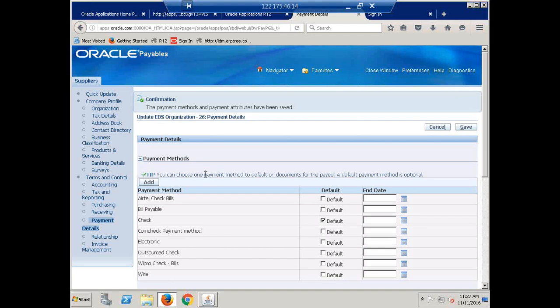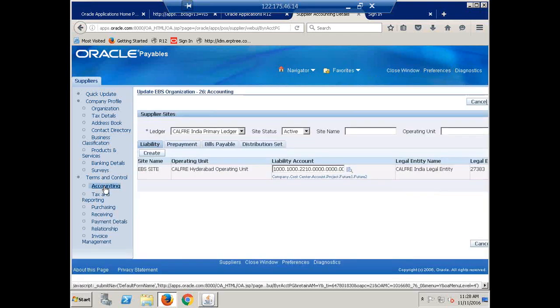And one thing we verified when you created first supplier, right? What we verified? Liability account and all those accounts are defaulting from supplier. I mean, from where to where? Financial options to supplier site are not verified. Site only here. See here. We go to accounting. So you don't need to check every time, but information you should know that.